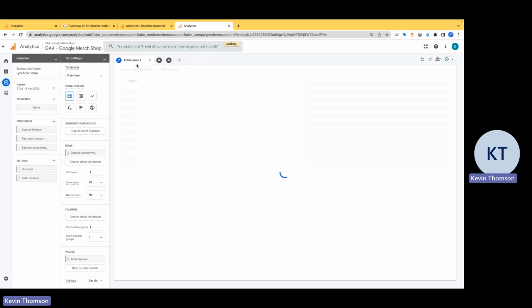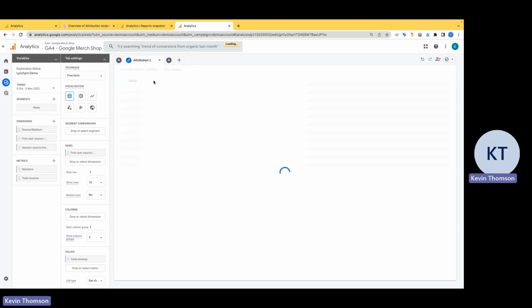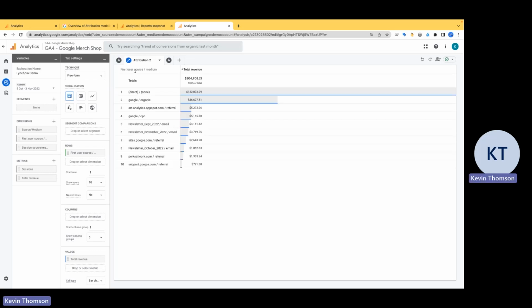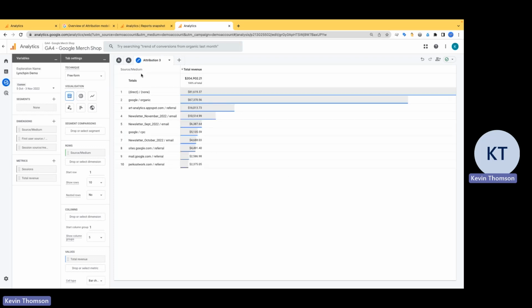So the first one here is session source medium. Second one here is first user source medium. And the third one here is simply source medium with no prefix.